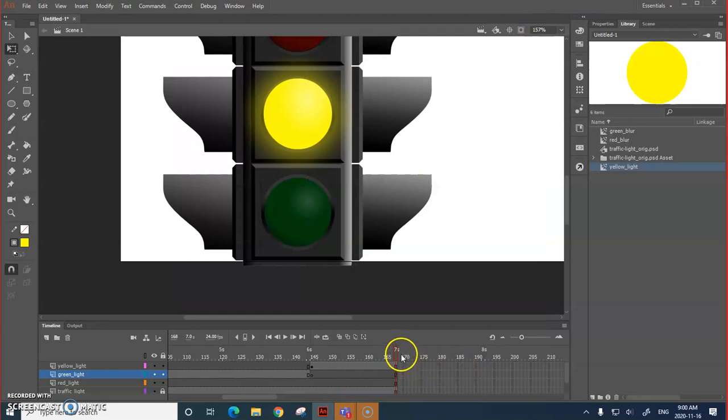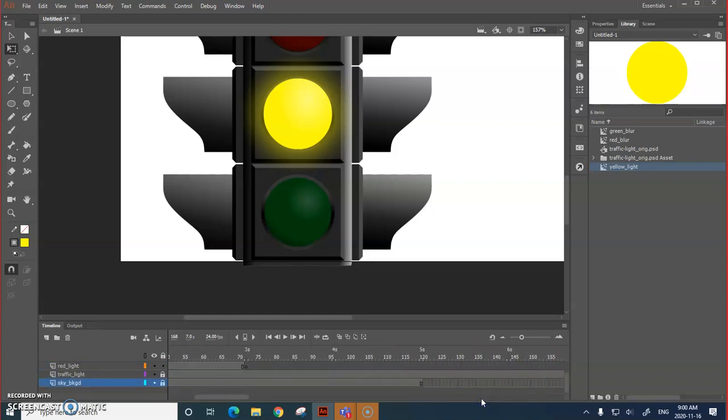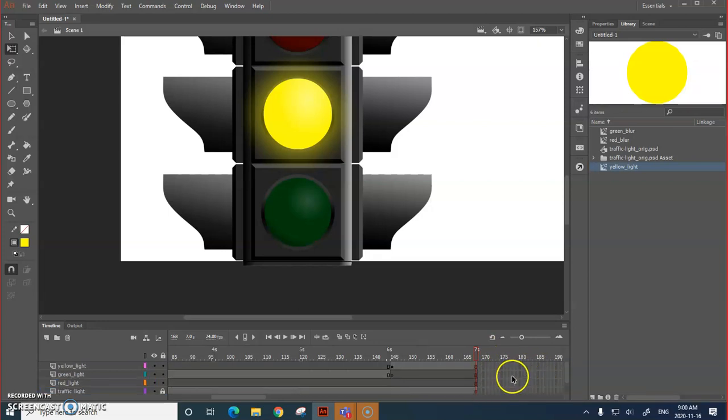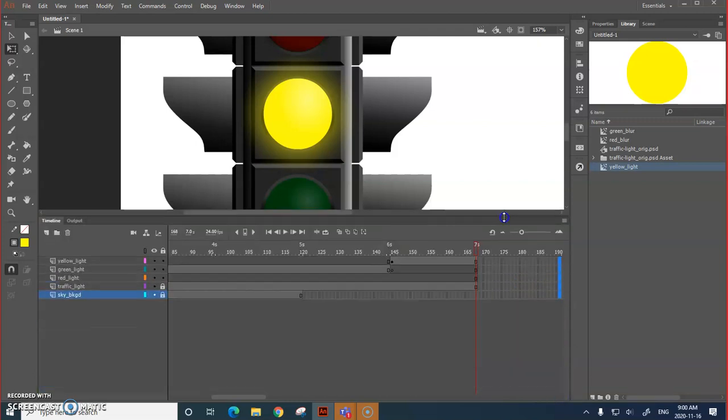I don't want to make the yellow one as long as the other two, so I'm just going to go to frame 190. I guess I didn't get all of my background in there.